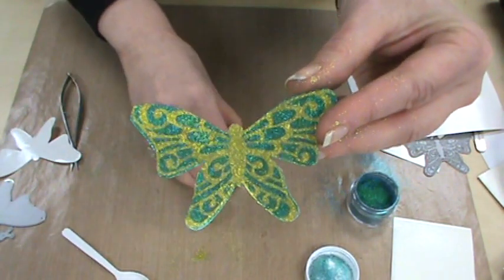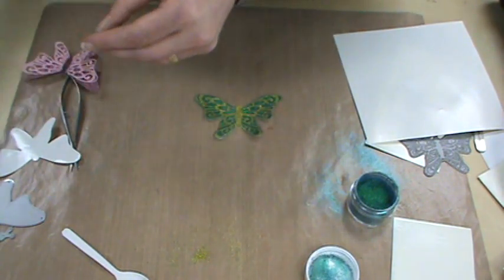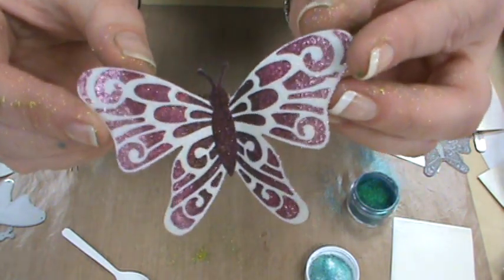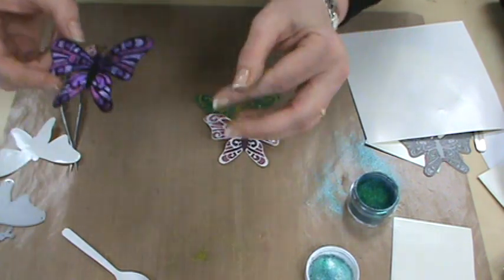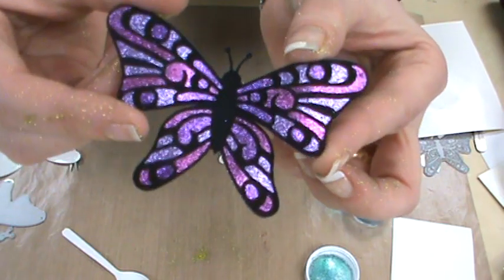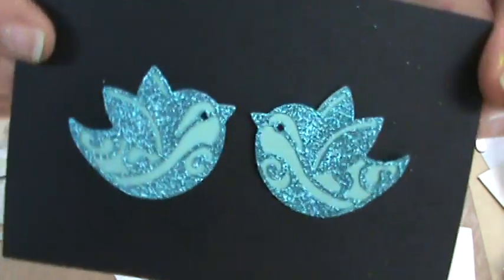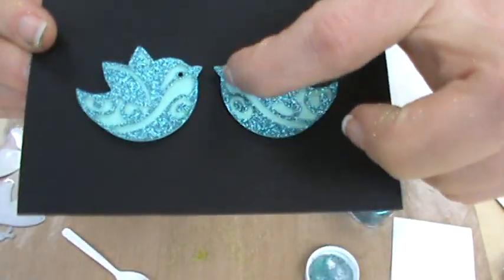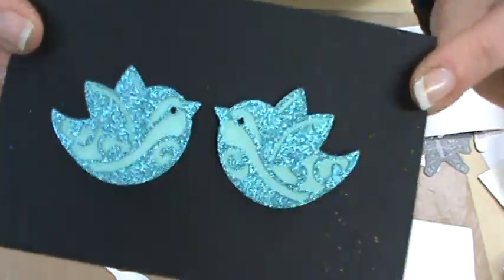So there's my sample. Let me show you, she's got some other samples here. Here's another sample of a butterfly done with the glitter. And I showed you this one, but now I'm going to show you how to make this one. Here's the birdies where she glittered the top and just put a piece of cardstock. She cut the solid piece with cardstock, and she cut the open piece that layers on top with the glitter.